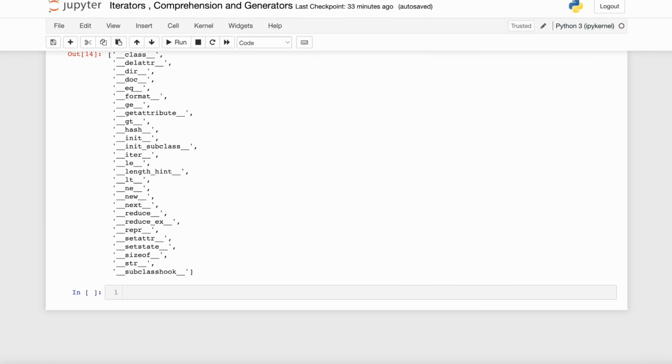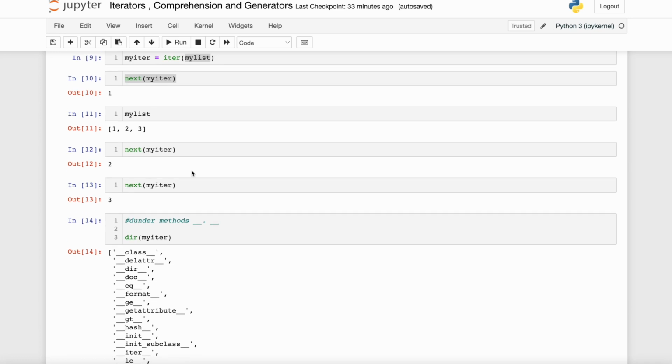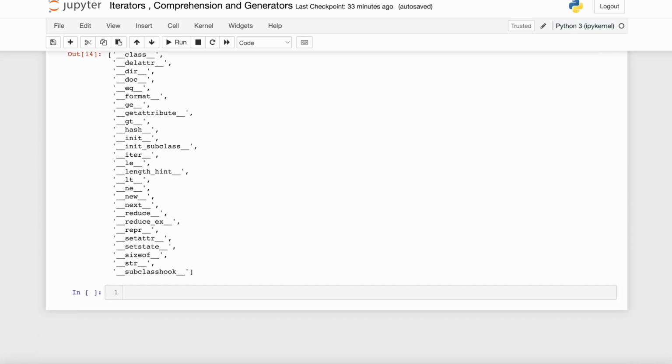Now let's see a few more examples. We have seen enough examples from the list. Let's see a little more examples, maybe with the tuple. So let's construct a tuple, my tuple, with parenthesis and a very simple 1, 2, 3.